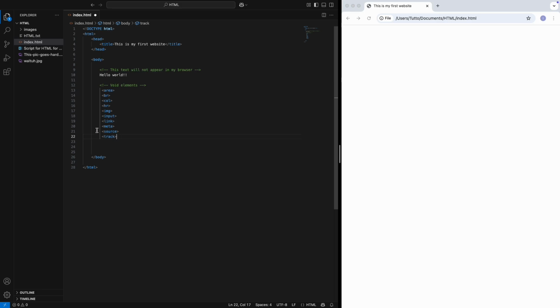So the main void tags that we're going to be covering are BR, break line, horizontal rule, HR, image, which is obviously for images, inputs, which is the most diverse, and then we'll touch on link and meta tags as well. All right, as is always the case, let's quit yapping and get into it and practice. So first, I'll put some example text such as: this is an example text. But first, what I want to do is comment out all of these void tags so we can get a nice clean start.